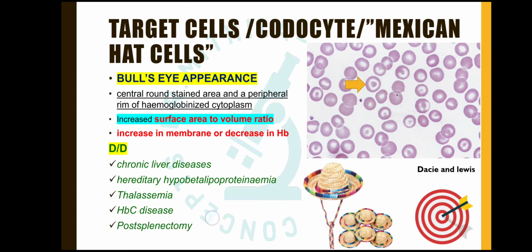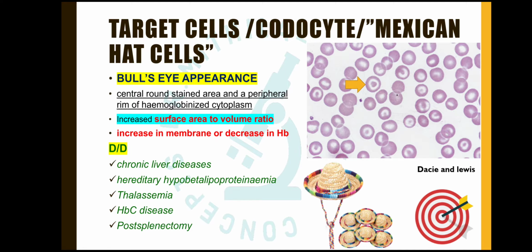They can also be seen in thalassemia more commonly, and sometimes also in severe iron deficiency anemia, but more commonly they will be seen in thalassemia. And this is also an important differentiating point between thalassemia and iron deficiency anemia, that target cells will be seen more in thalassemia. Then again in certain hemoglobinopathies like hemoglobin C disease, also in hemoglobin H disease, sometimes sickle cell anemia, sickle cell hemoglobin C trait. So in all these conditions, again target cells can be seen. And the last condition is post splenectomy.